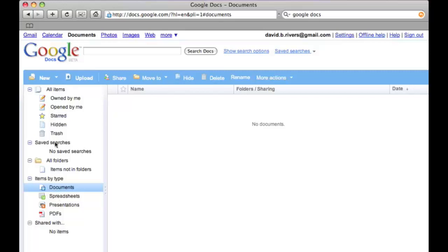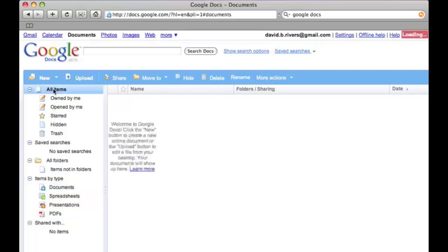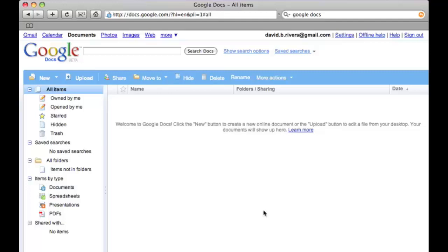And whenever you click on an item over here in the left-hand pane, you will see the contents over here in this area. So right now we don't have anything to view, but as we start creating new documents, uploading documents, sharing, and so on, this becomes quite busy, but stays organized all the while. So that's a quick tour of the user interface. We'll talk more about what you see in the user interface as we start working with actual documents. That's coming up in the next chapter.